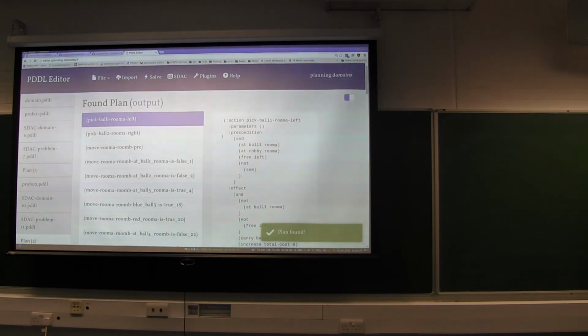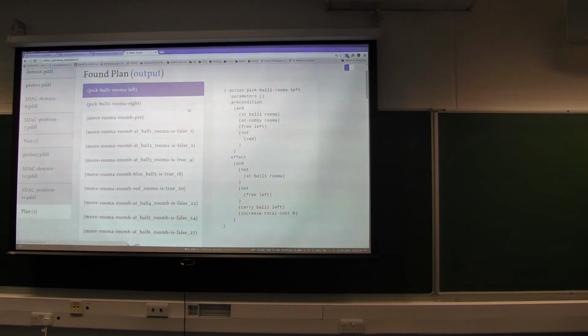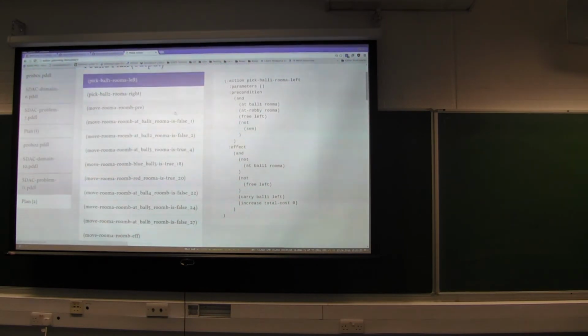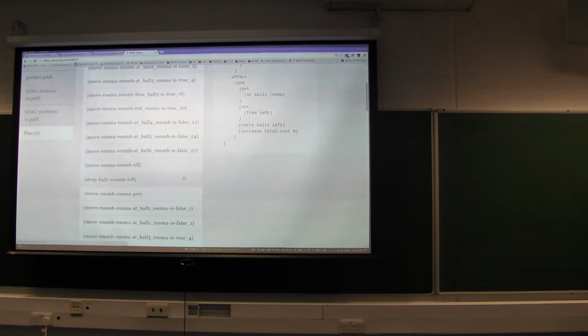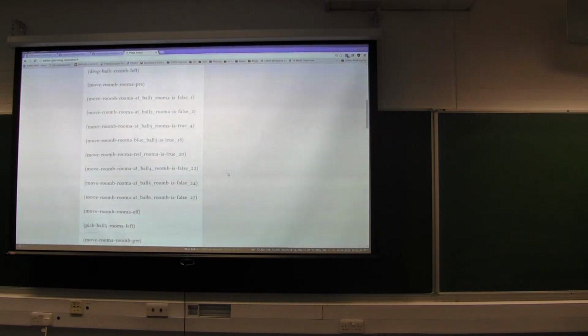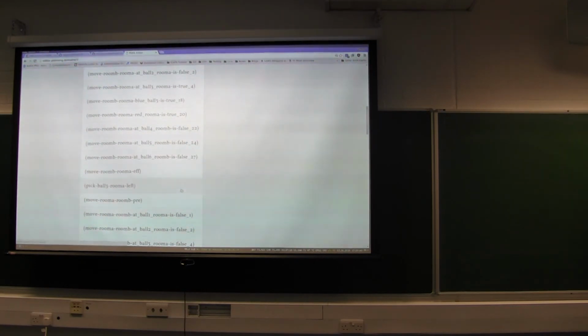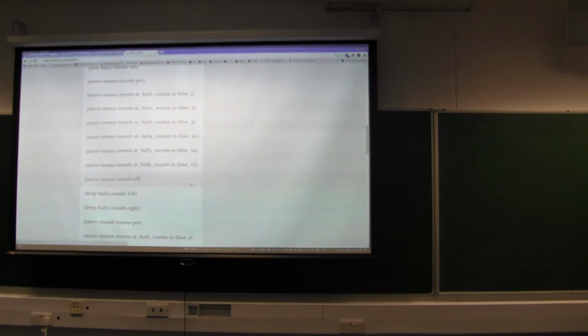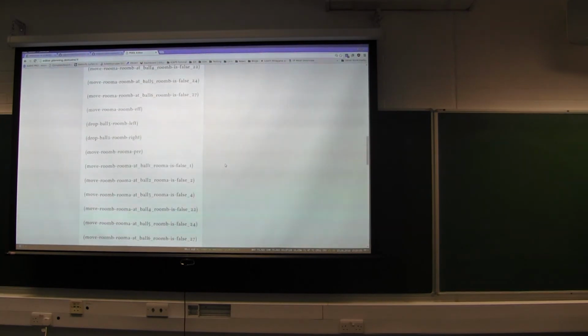So what does it do? Well, it picks up first 2 blue balls, it moves between the rooms, and you see now here we have many more sub-actions because our cost function is more complex. It drops only 1 blue ball, okay, then it moves back. It picks up the remaining blue ball, so balls 1, 2, and 3 were the blue balls. It moves back into the blue room, it drops the 2 blue balls, so now we are at a state where we have the red balls in the red room and the blue balls in the blue room.